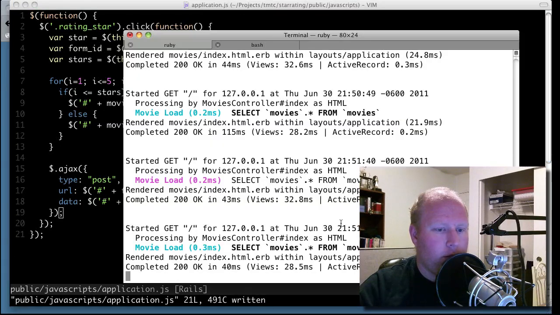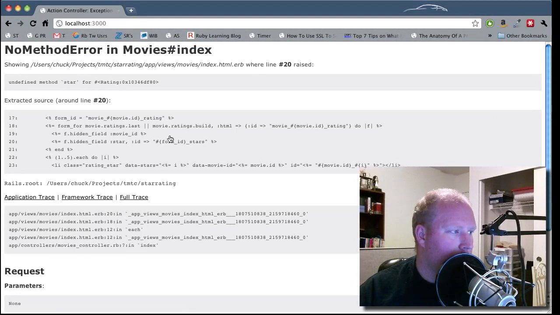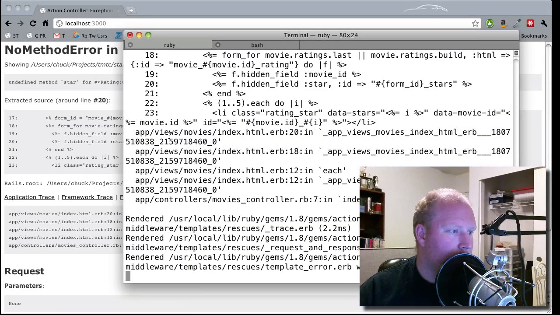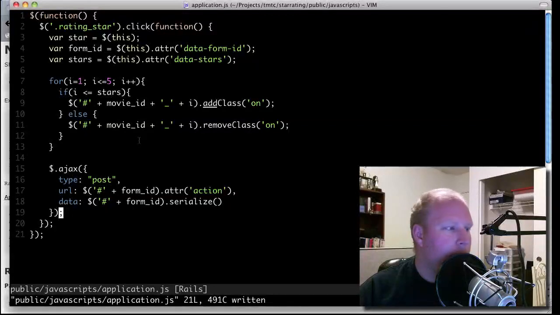And then if we come over here, then when we click this, okay, undefined method star. Oh, hidden field star, it should be stars.